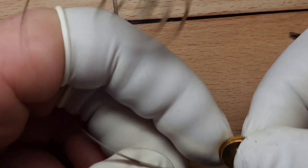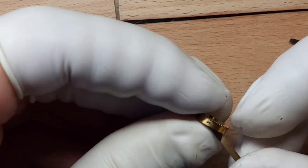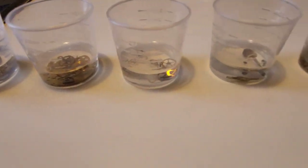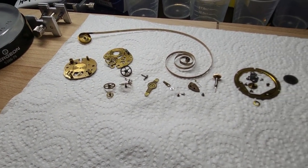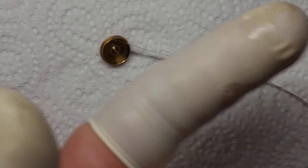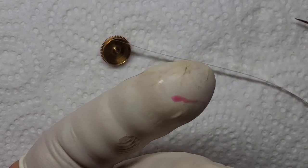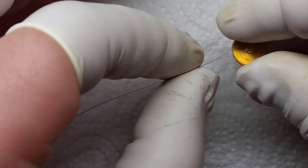Let's look at this mainspring - carbon steel, anti-magnetic, my ass. The end of the mainspring is actually pinned and riveted into the barrel. If you think I'm going to remove that, you're absolutely dreaming. There we go - all these parts are now sitting in isopropyl alcohol, and this is all that goes into making this watch. That includes half the parts that put it together. So there you go - 10 minutes of video and the watch is stripped, bits cleaned.